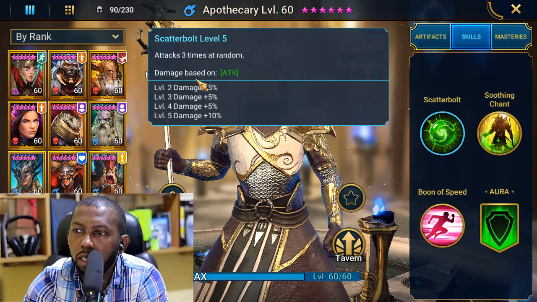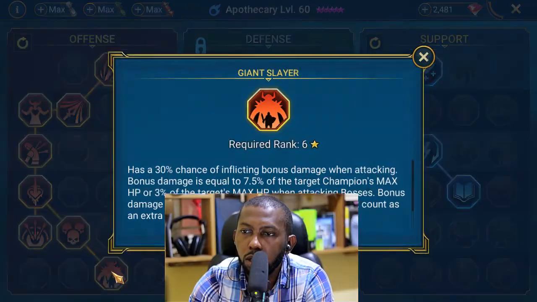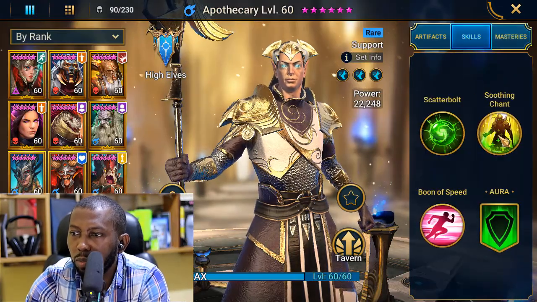So this skill is really good for the Fire Knight because it brings down the Fire Knight shield faster. Since it also does a 3-hitter, he requires the mastery they call Giant Slayer, because he has the chance to proc Giant Slayer 3 times, sometimes 2, sometimes 1, just like a 3-hitter should. Let's do the skills before we come to the masteries.